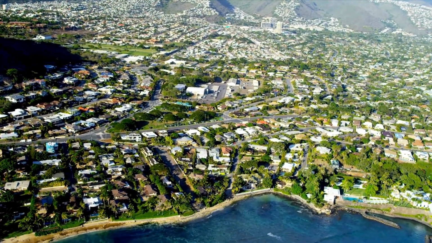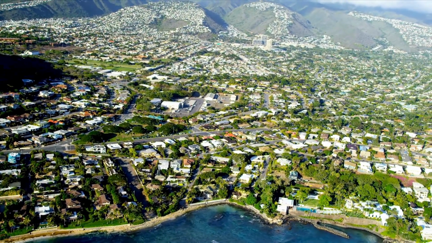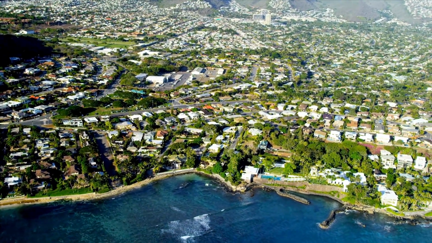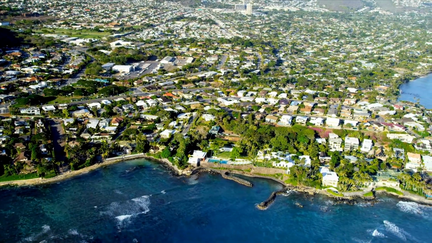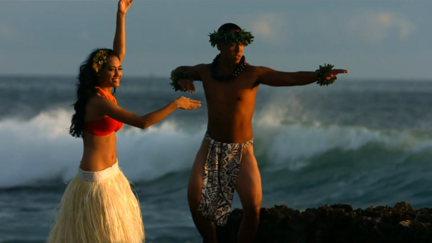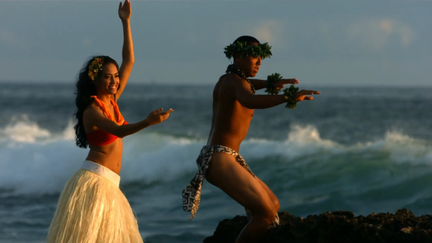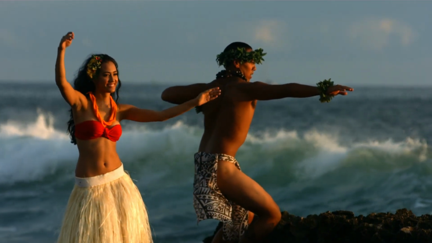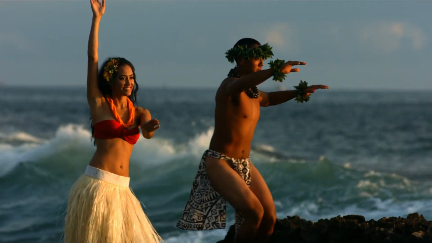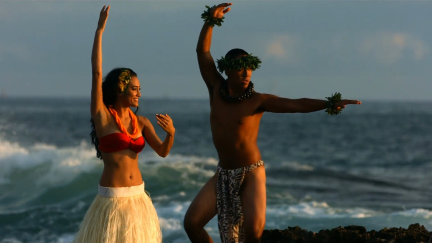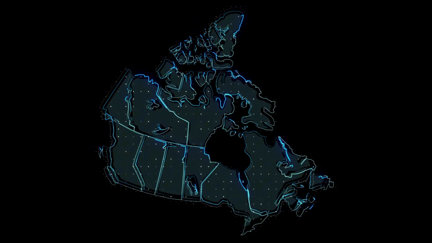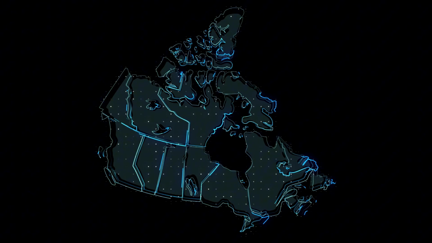Hawaii Province. Modeled on Prince Edward Island, Hawaii is the smallest province at 16,000 square kilometers, with 1.5 million people, 0.5% of the U.S. population. An isolated island chain, it's centered on Honolulu and defined by its tropical climate and unique cultural blend, much like PEI's distinct island identity.